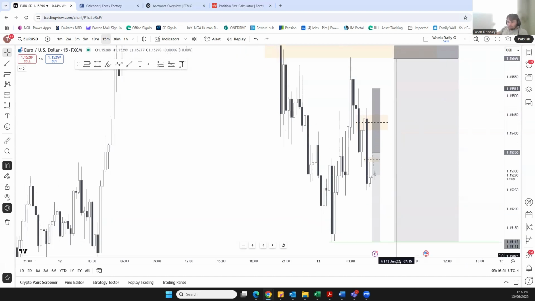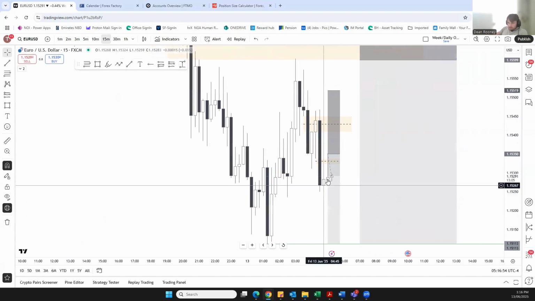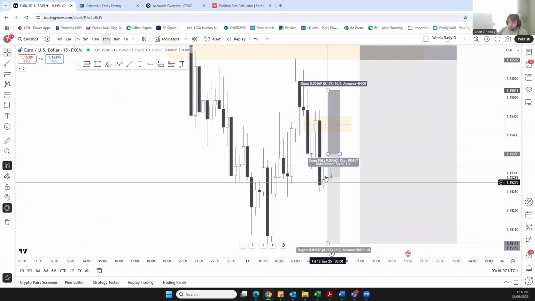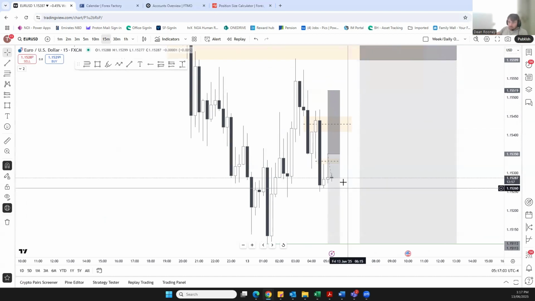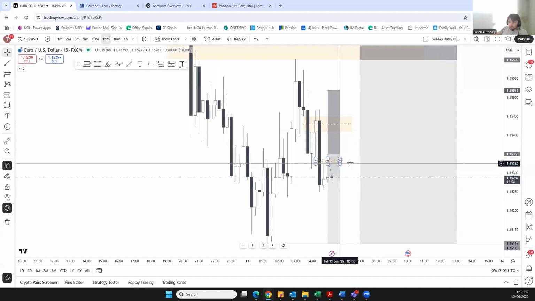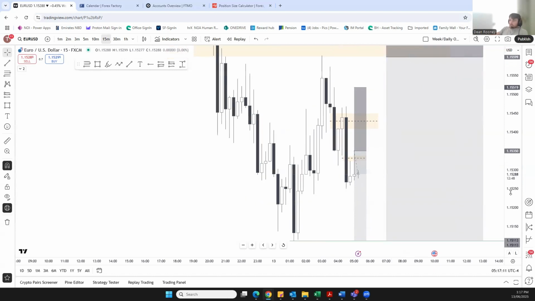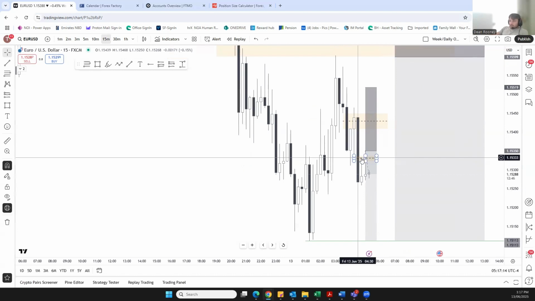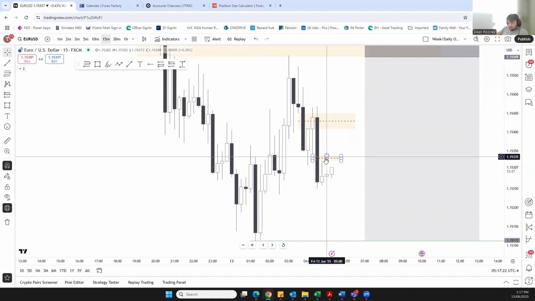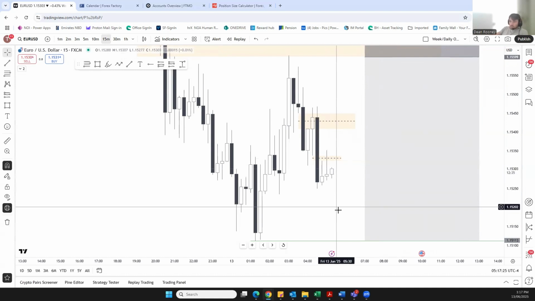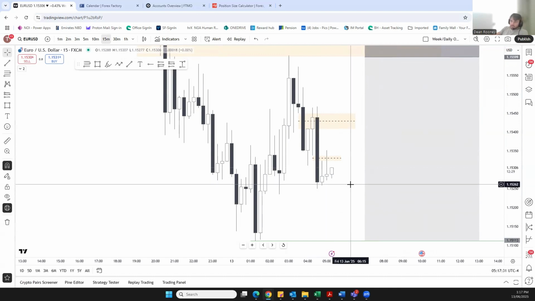What's really bearish here is the fact that this 15-minute candle came up here, and the body rejected away there and closed. To me, what I would like to see is it maybe come up, touch the bottom of that fair value gap, and then reject. When it's come up into there, price has travelled into there, it didn't close, and then it comes lower for the close. That looks strong to me.